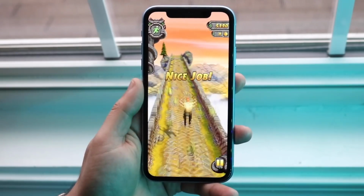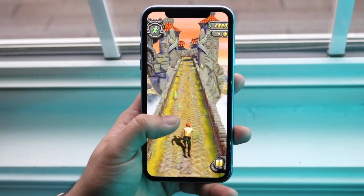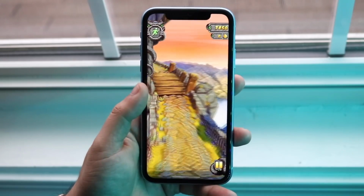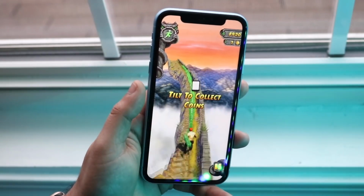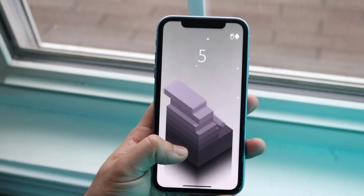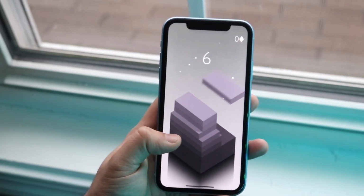Now, performance wise, this is another area of this phone where it's just still so good and there's so little to complain about. It has the Apple A12 Bionic chip inside of it, the hexa-core CPU with 3 gigabytes of RAM. Now again, this is a 2018 phone. It's not super old, it's barely 3 years old, more like 2.5. And I can definitely tell you, the phone is still extremely capable when it comes to performance. It's a really, really good performing phone. Anything you're going to do with it, it's going to be able to handle perfectly fine.